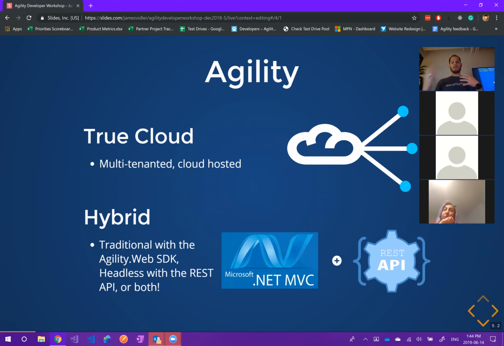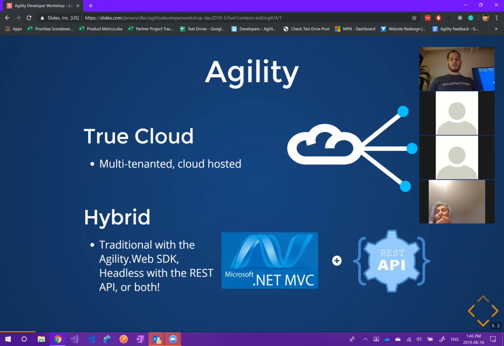But we do have some traditional CMS features in our platform, and that's things like page management. We also have an SDK that gets installed in the .NET MVC project that takes care of a whole bunch of work for you, and we'll talk a little bit about that later. So headless, but all the traditional features you might expect from a more traditional CMS solution. There are many different ways to work with content in our system. We can use the .NET MVC project, for example, or you can use REST APIs to be able to get content in and out of the system.